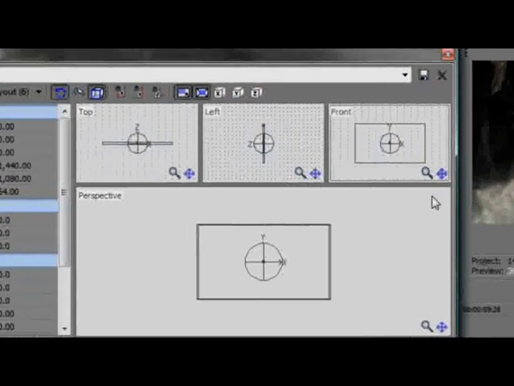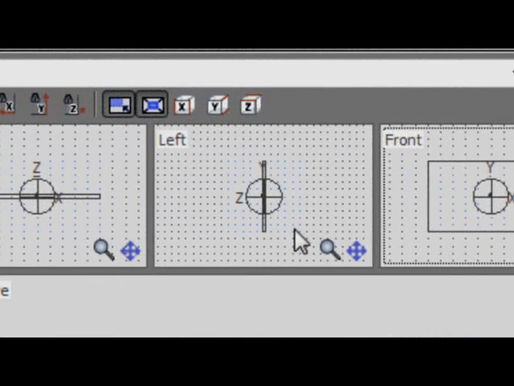Now look at the left view, which sits in the middle of the 3 views across the top. Here you can see the Z and Y axes, which leaves the X-axis to be the one that points toward your nose. In other words, this view shows your track from its left edge. So this view makes it easy to move your track along the Y and Z axes and rotate it around the X axis.